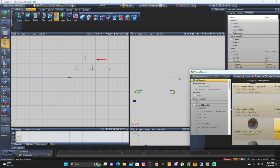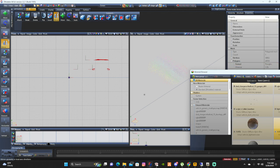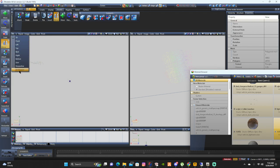Now, since I've got some other things going on, I have to do it with all of them. What we're going to do is mapping, edit UV, just in case, so I can line this up the way I want it. You don't have to be perfect at this, guys. Just get it somewhere you want it. See how that lined up right there? Let's go to the UV mapper.